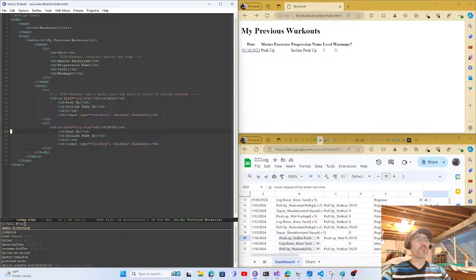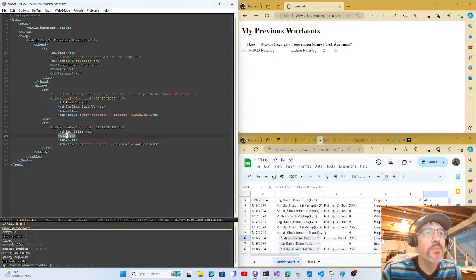Okay, so it wasn't push up, that was leg raise. Leg raise. And we had knee tuck, which is level 1.